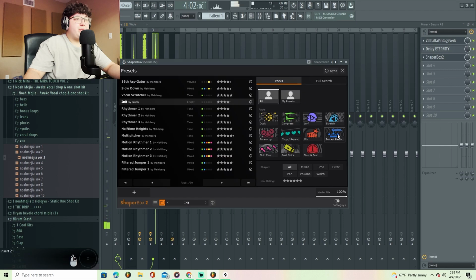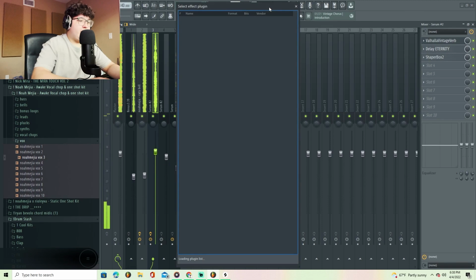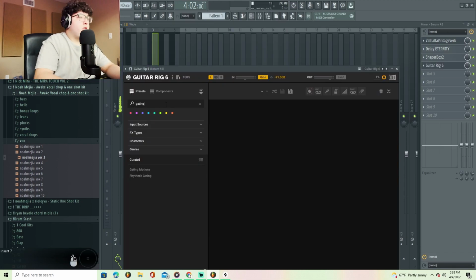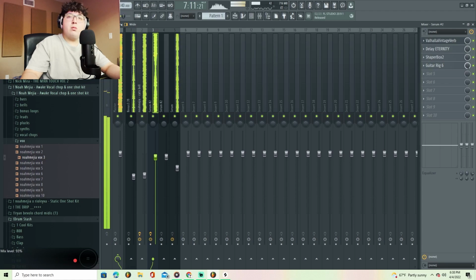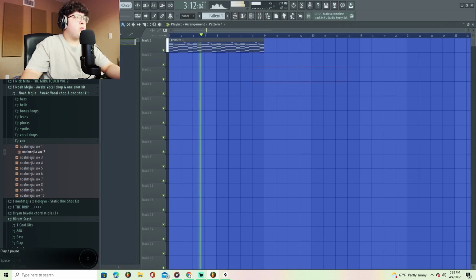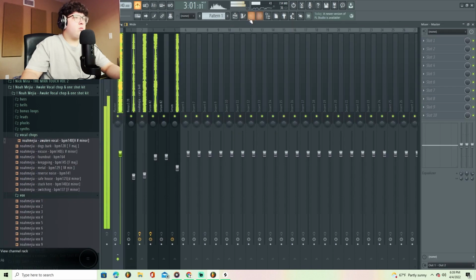I think I'm gonna put some Shaperbox on the lead as well. And then I'm also probably gonna put some Guitar Rig on the lead. So there's this certain preset that I have in mind, Gating Motions. So that's already sounding fire.